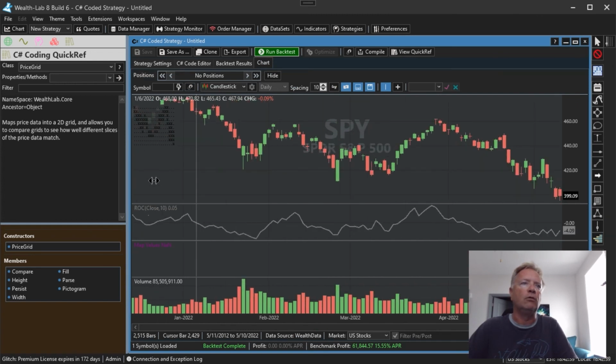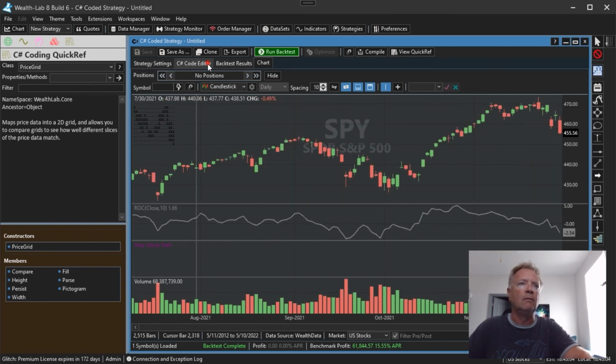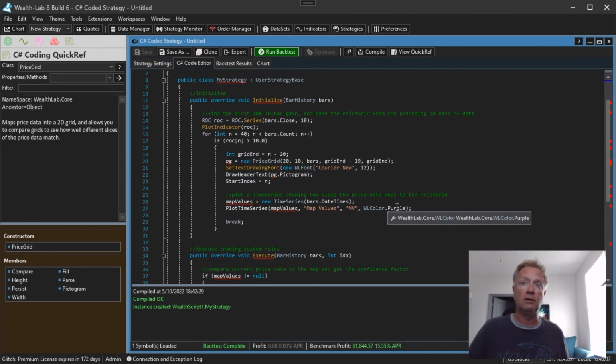And here it is. What this strategy did is it looks at the last, I think 15 or so bars at the end of the chart. It creates a price grid. Based off of that, it uses the pictogram to kind of plot like a little ASCII text-based version of that price grid up here, and then it creates the indicator for that price grid. So all in the C# code here for you to take a look at, use as you wish. I'm sure you will find many useful ways to implement this price grid that I haven't even thought of yet.